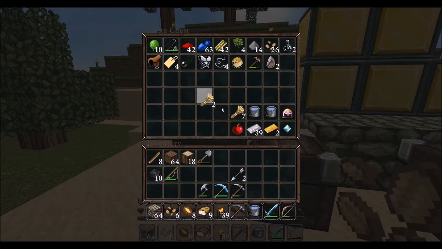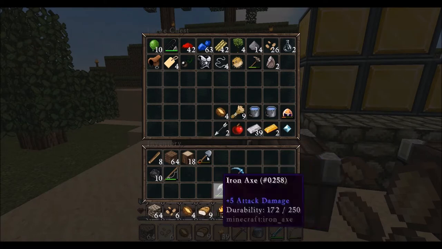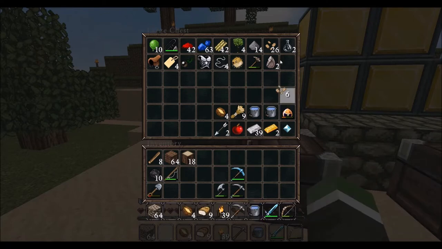Let's leave that wheat there, actually. That's 3 loaves of bread when we get back. Let's leave half the baked potatoes. I'm just doing this in case we die, because remember, we have 3 lives. Seeds, we don't need. Let's leave that wood.